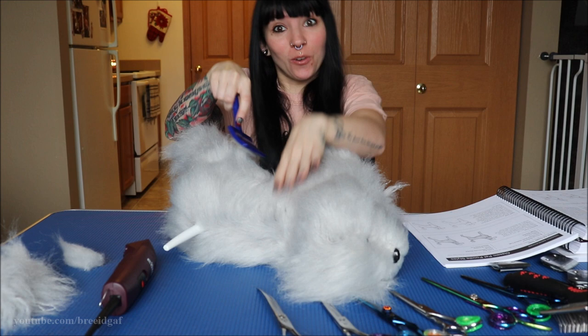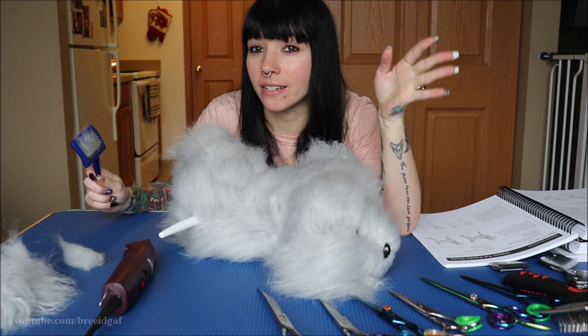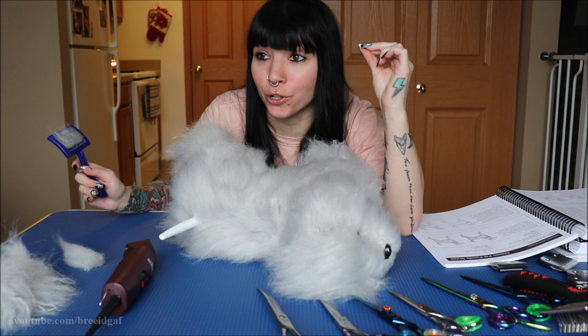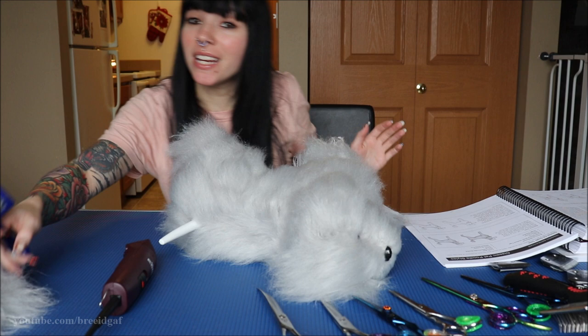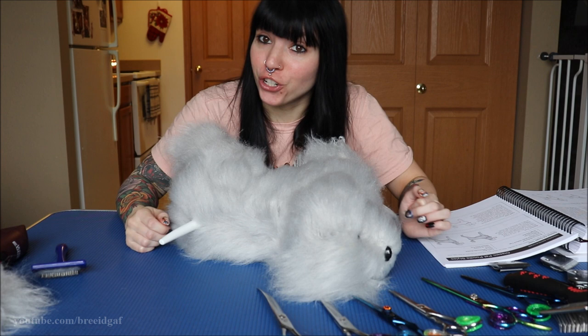If you have a real dog that is this fluffy, with a really dense coat, now, like I said, this isn't a tutorial, I'm not training you how to do this, that would just be dumb, but for those of you at home who have a dog that needs to be brushed regularly, a really effective way to do that is line brushing. For those of you who don't know what line brushing is, I'm going to show you, because this will save your dog from getting shaved, and it would really help your groomer out a lot if you did this at home.